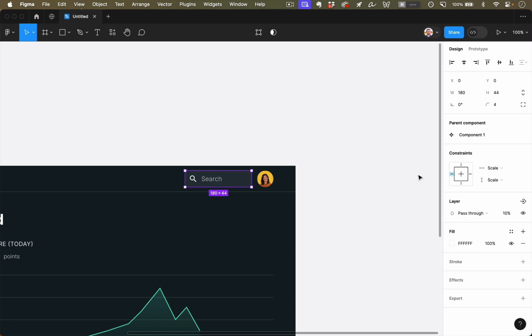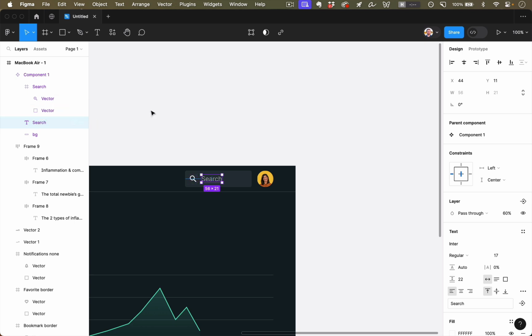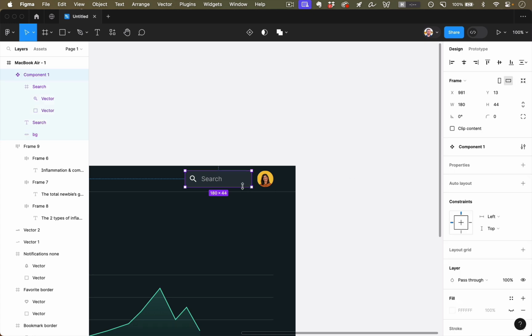Then I do have this box that I've double clicked, and let me bring up the layer menu so I can see, we can rename that background. You can double click to rename, or you can also press Command R to start renaming right away. But this box, the background itself, should scale. If I make the master component bigger, I want the background to stretch with it. And so overall, this seems to work just fine. Now in the layer panel, the master component has a filled in purple diamond.